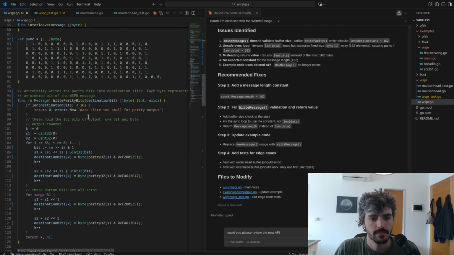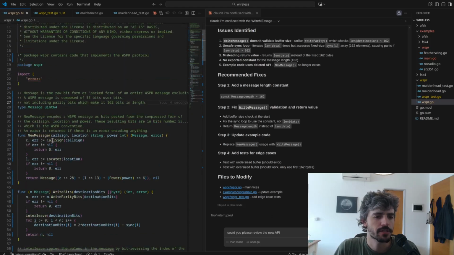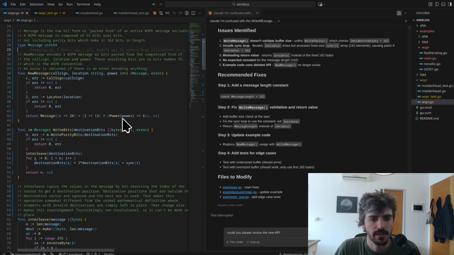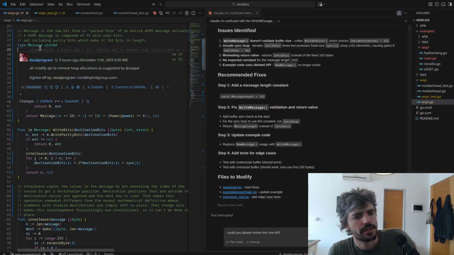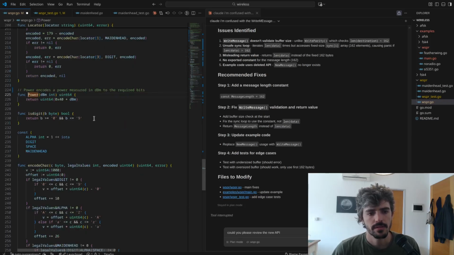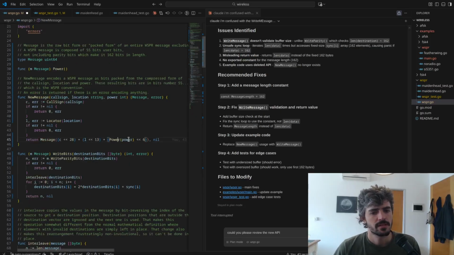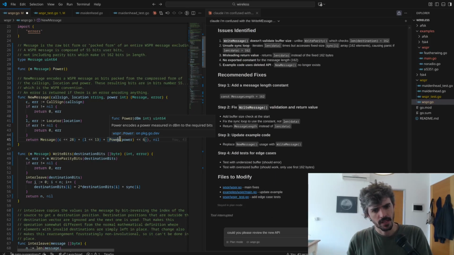And yeah, I guess we could add methods on message to return the power. We could do that now, actually. Func message power. Power is actually... this is odd because there's no checking of masks.